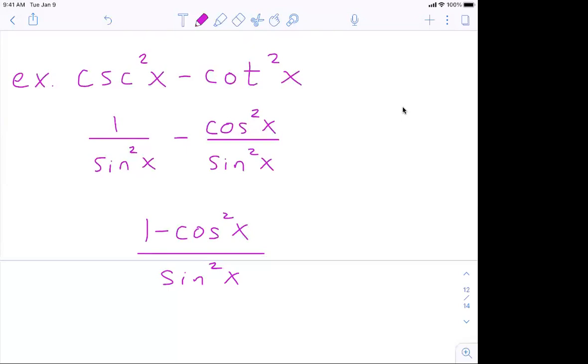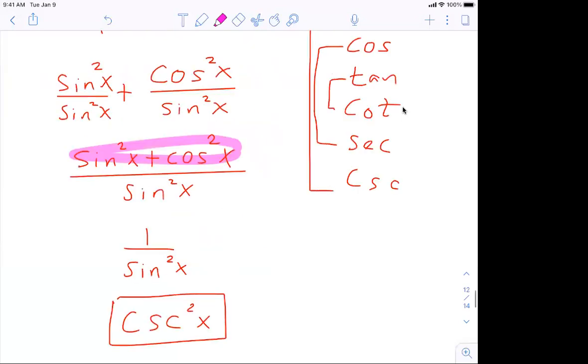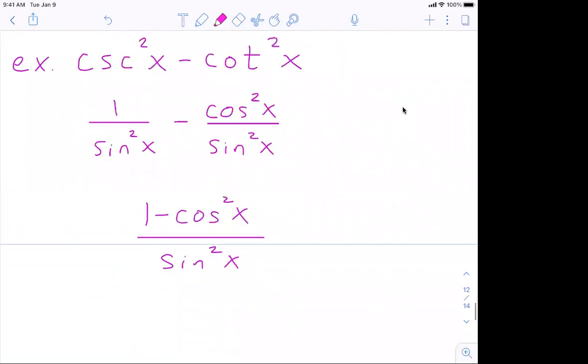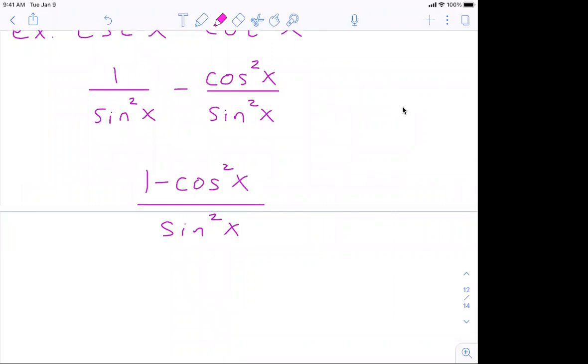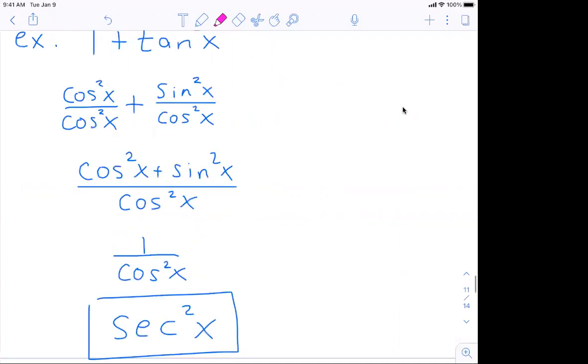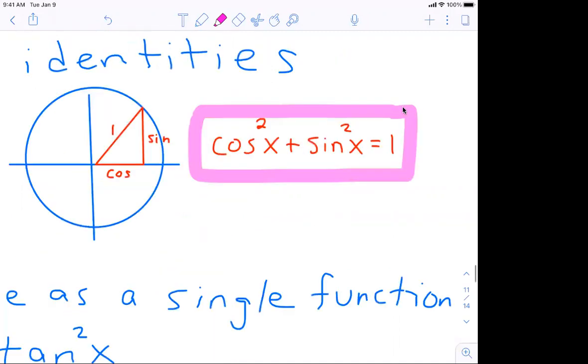All right, now, what am I going to do with this thing? 1 minus cosine squared. How do I condense that? Remember before we had sine squared plus cosine squared equals 1, so I was able to convert that into 1. Wouldn't it be sine squared x? Oh, why would it be sine squared x? You are correct. Because cosine x squared plus sine squared x equals 1. So awesome. Great job.